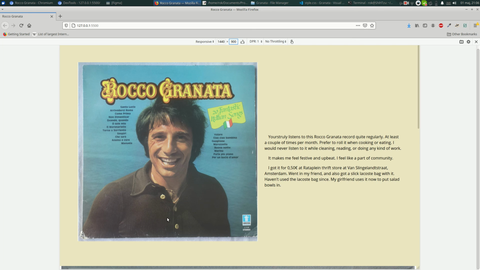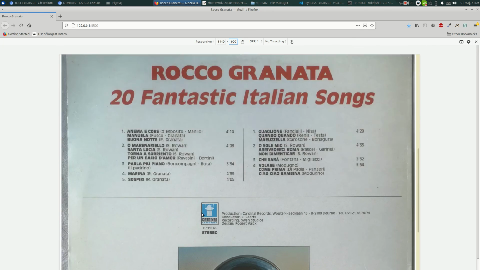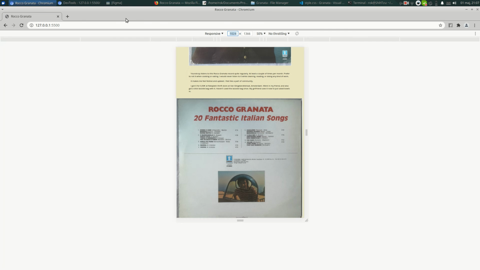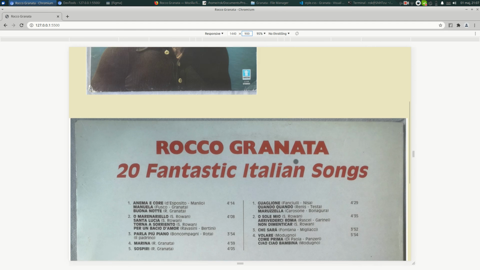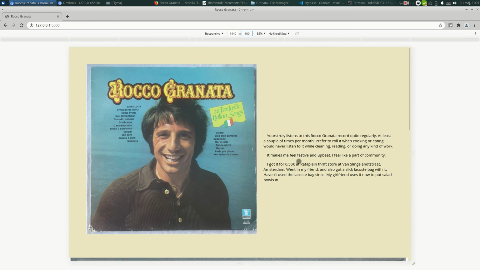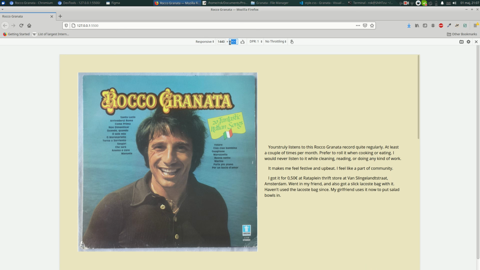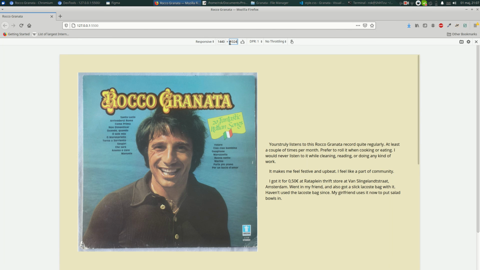This is just a bit over the current viewport, and we go down and see everything. That's beautiful. How we want it. And then desktop 1 is 1440 by 1020. So that's just the difference in this. Arguably you could say it's prettier, but whatever.